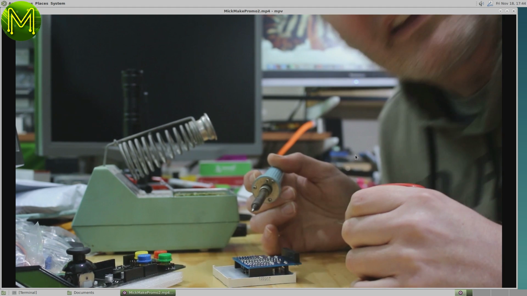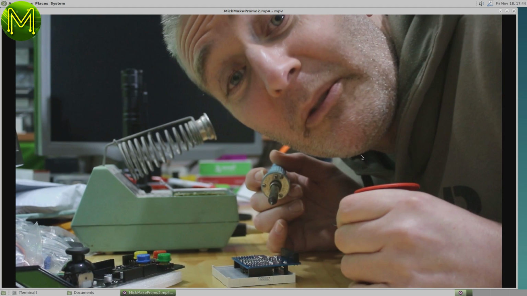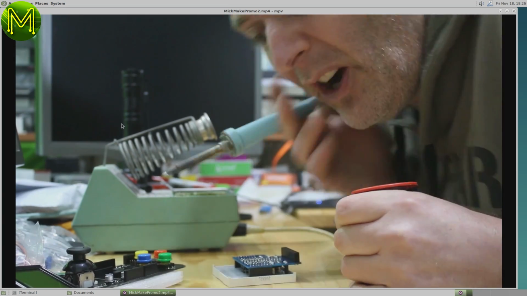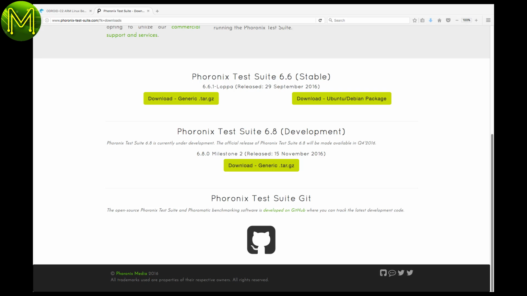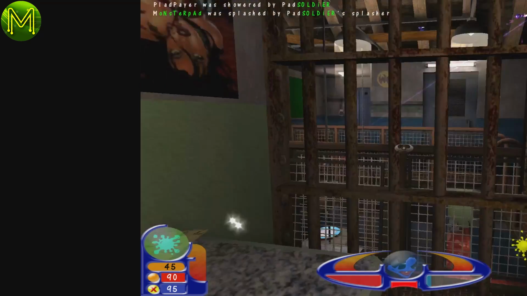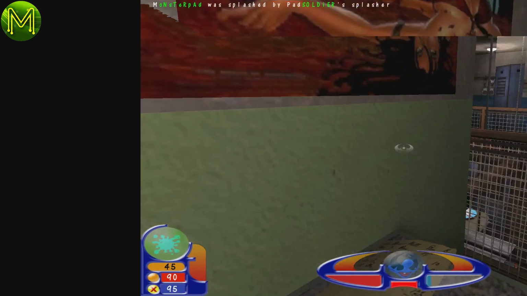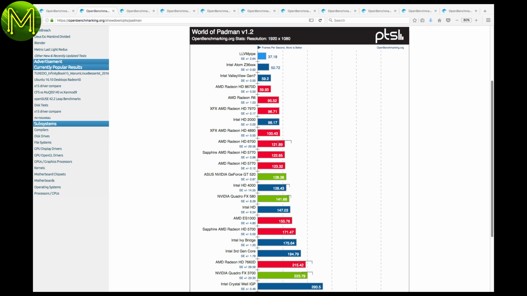Graphics desktop performance was a little choppy using MPV and MPlayer, which improved greatly with copious amounts of active cooling, without proper heatsinks. I downloaded the Phoronix Test Suite version 6.6 and ran it over a couple of days. Check on the openbenchmarking.org website once I've uploaded the results. With no native drivers under Linux, the graphics benchmarks weren't so crash hot.